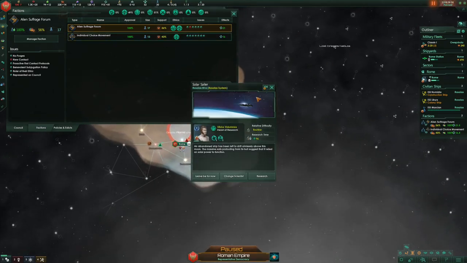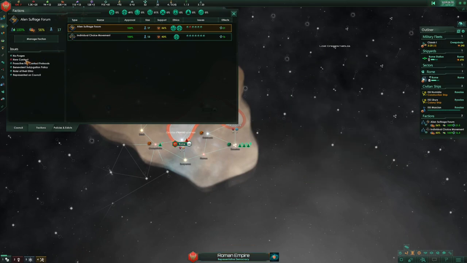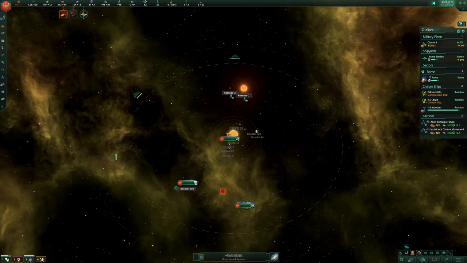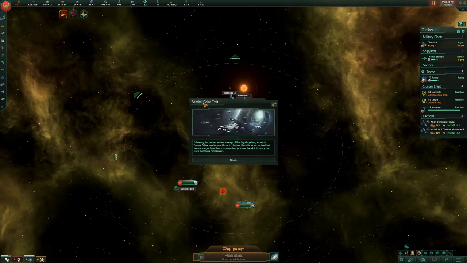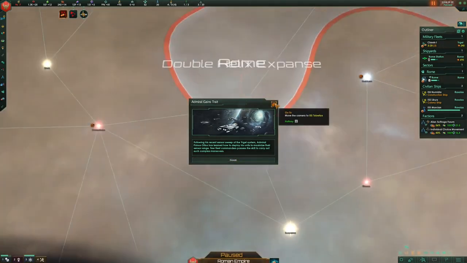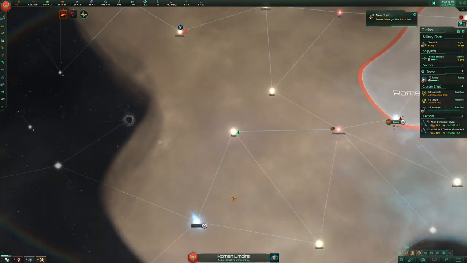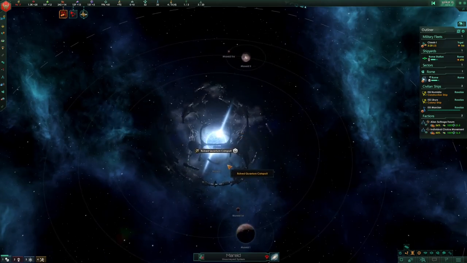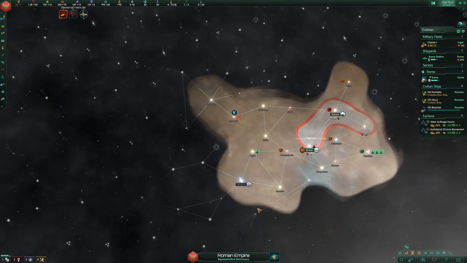Anomaly detected. This is a new contact one. That's pretty nice, 100%. But I'd like to support the ones at both. So what was that anomaly? The Admiral gained a trait. Oh, nice. I like it when that happens. That's really good. Oh, megastructure. Oh, ruined quantum catapult. Not the best, but that might help me get Mega Engineering earlier.